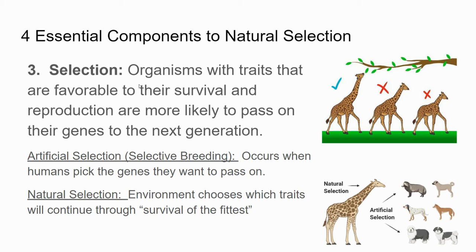Now, in reality, the best genes don't always get passed on. So it's not always survival of the fittest, it's survival of the survivors. Whoever survives, for whatever reason. Could be luck, could be because of their genes, but just survival ensures that those genes will be passed on to the next generation. Okay.